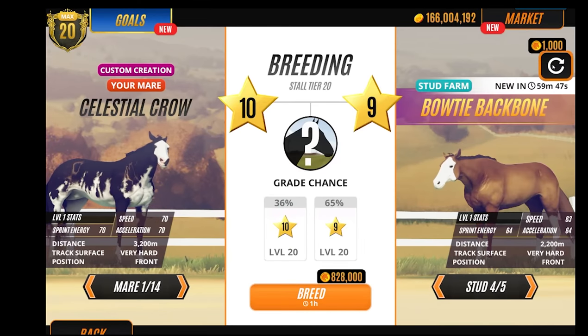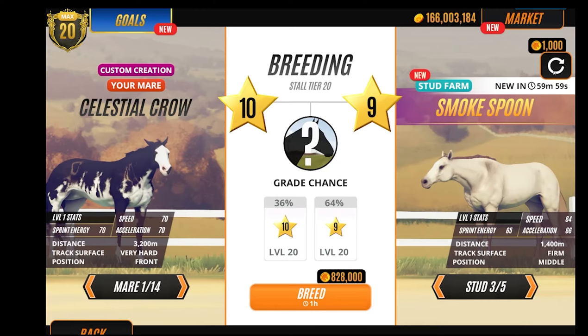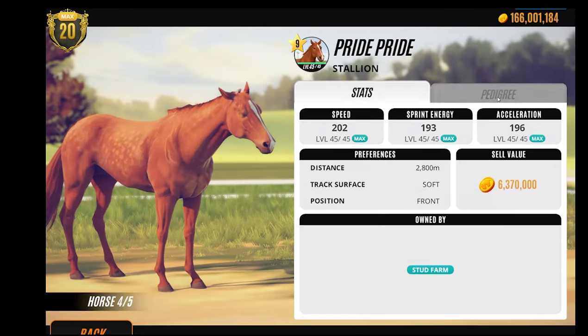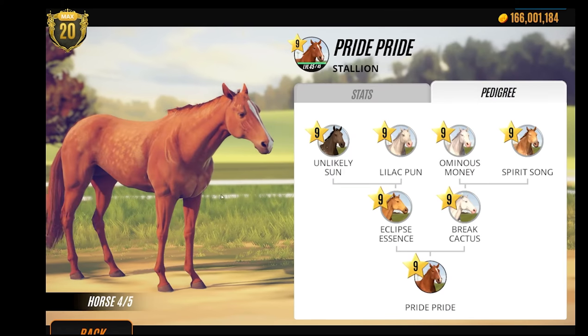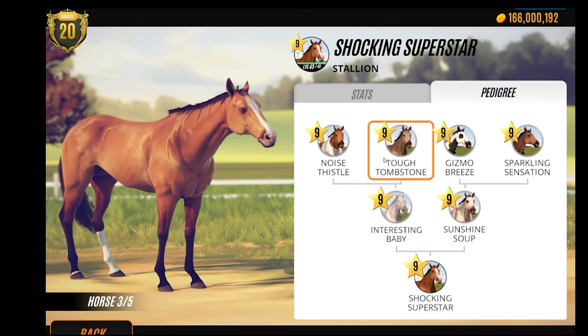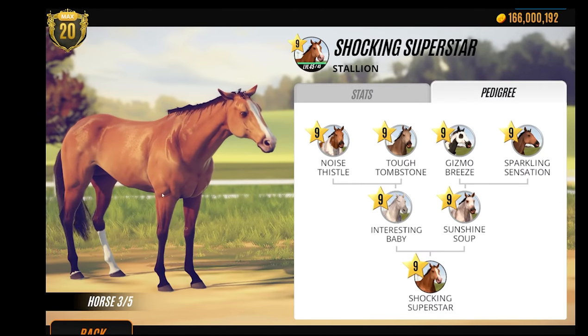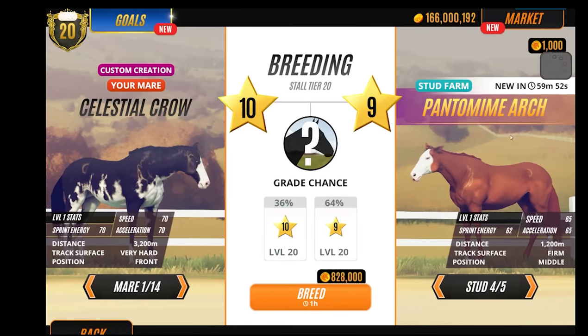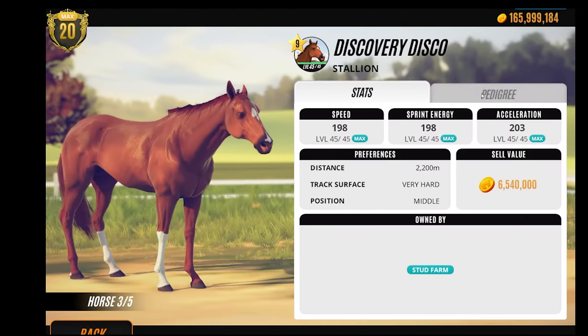No, tombstone. Middle. We could try cash, my stallion. Why am I skipping through them all? These could be good horses that I just skipped through. Oh my gosh. Okay, let's see. This is a nice pedigree, even though it's not what I'm trying to get. Come on.